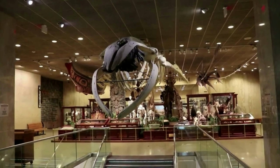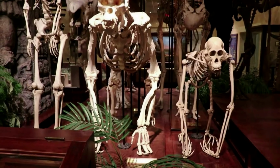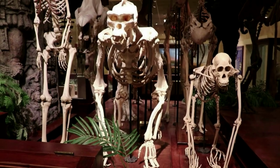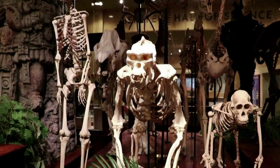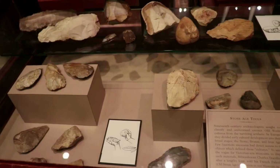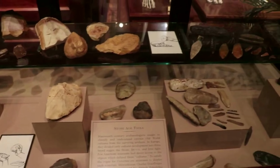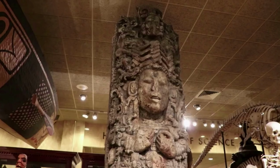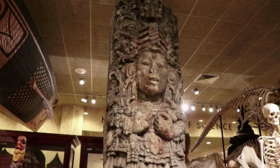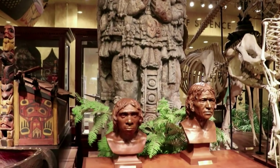The first exhibit is called A Sense of Wonder, and it's set up like an old-style late Victorian museum, seemingly uncurated and jam-packed with all sorts of cool taxidermy and artifacts from other lands. Back then there was much more emphasis on the more bizarre, rare, and beautiful relics, so museums were usually a much more vivid experience. I really like how they set this up here in a modern museum.